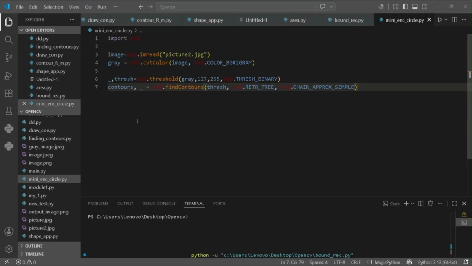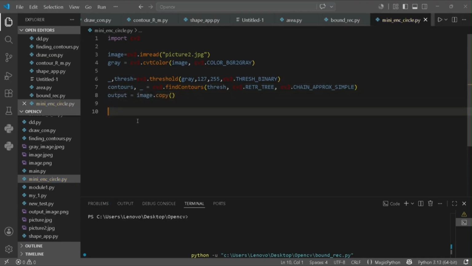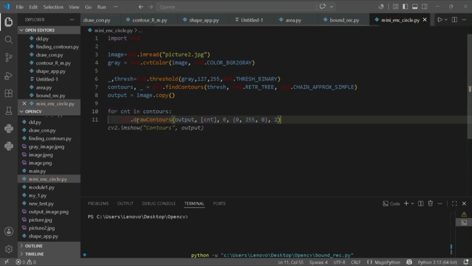Then after that, what we'll do here is copy the image, and just like the way we are doing cnt in contours, here we'll calculate the minimum enclosing circle, which finds the smallest possible circle that can completely cover or enclose the contour.